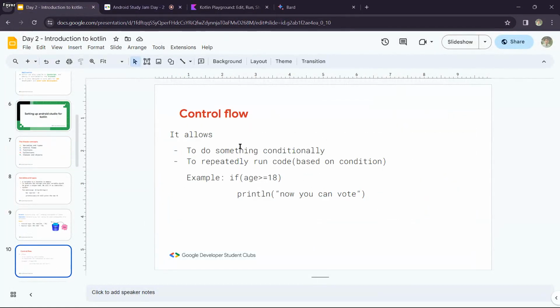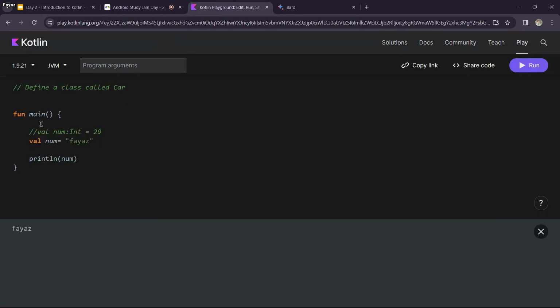Yeah, next, coming to control flows. We use control flows to do something conditionally. It is based on a condition. As you already know, this if and else concept from other languages, but I will try to explain it in a very easy way.